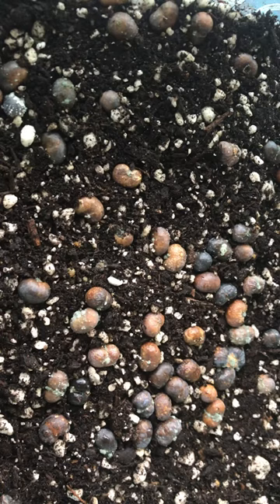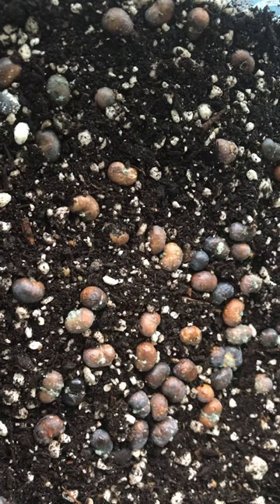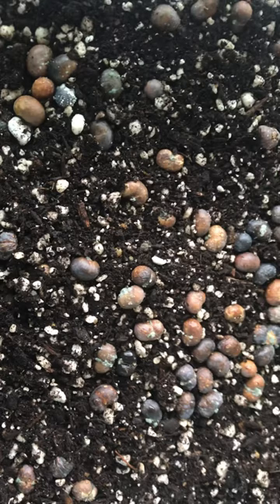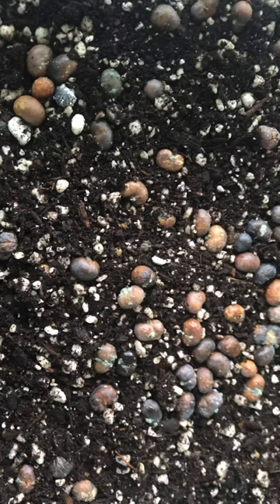A lot of times what people will do is soak the seeds for a couple of days — trachycarpus don't really need to, but soaking for a couple of days in water, doing a mild bleach solution bath, and then using fresh new soil is the right approach. This time I guess I was just a little bit lazy and this is what happened. I'll provide you with an update on how they're doing — I'm sure they're fine because it was pretty early on in the germination process.